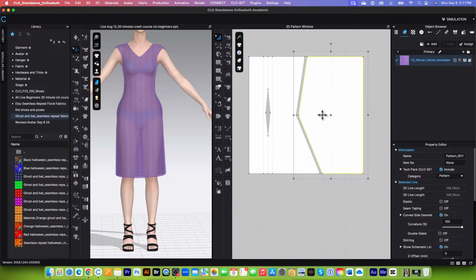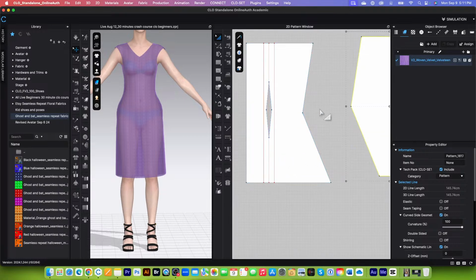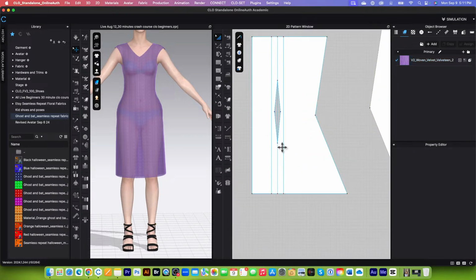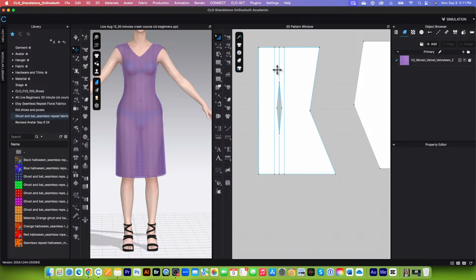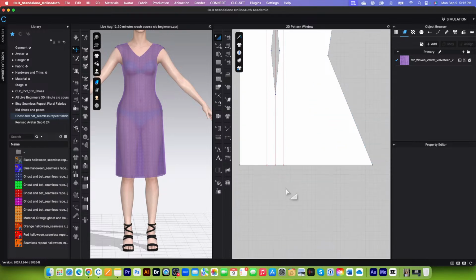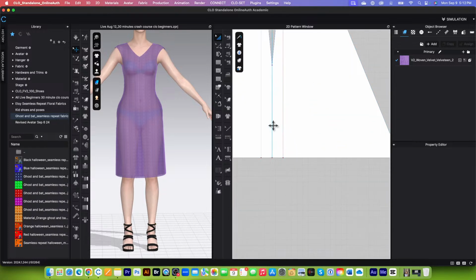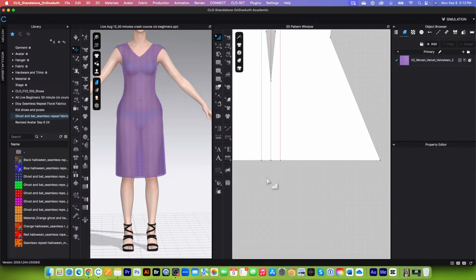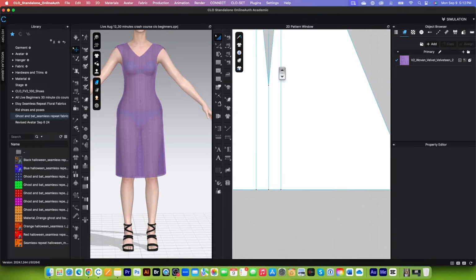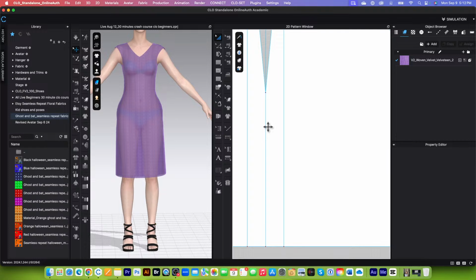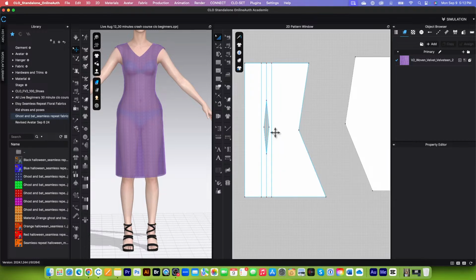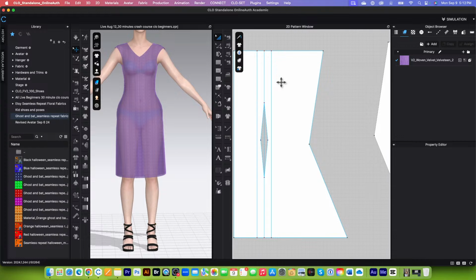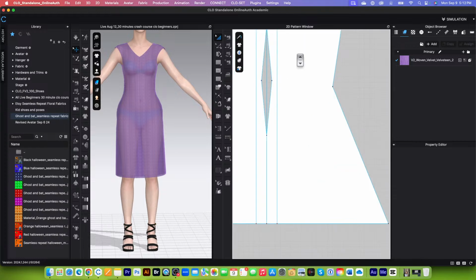So let's imagine this pattern here is a top, and I'm going to create the princess seam here. Right here I have 2 centimeter each side for the balance of this top. So what I'm going to do is create a line from here to here, and also from here to here. So then if I cut it, this is important. I have 2 centimeter here, okay?